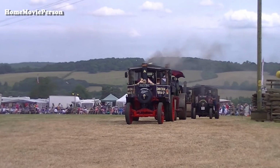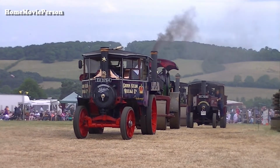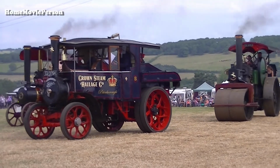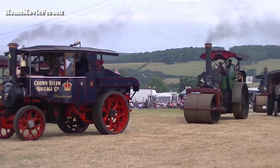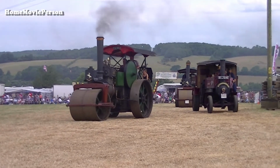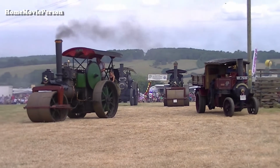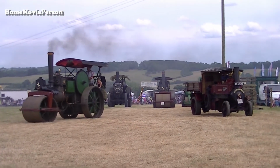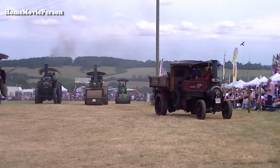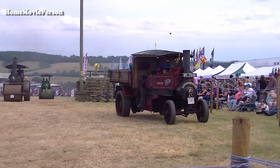So the rest of our afternoon consists of tractors next, prams and bicycles, that's at five to two, and the heavy horses in all their regalia, mainly towing carriages, carts, farm implements, etc., but turned out in an absolutely pristine fashion. Some of these horses that are coming around this afternoon, the horse brasses, the general regalia, are just absolutely stunning to see. That parade takes place at 3 o'clock, and I thoroughly recommend that. Following on from that, we have our motorcycle parade.